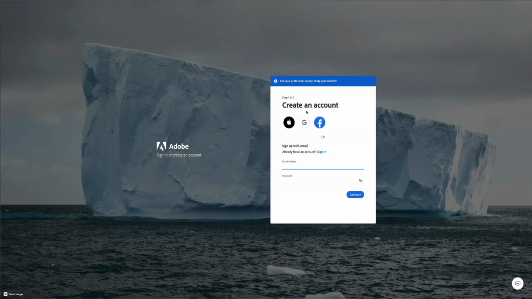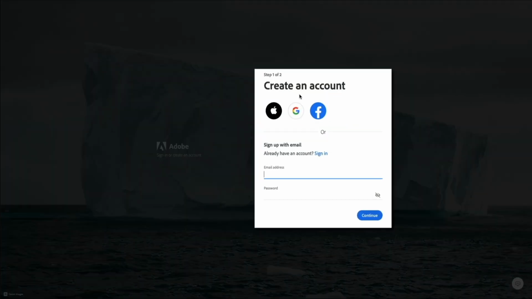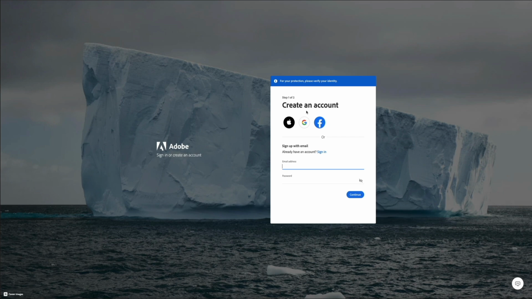And then it's pretty straightforward. You could sign up using an Apple, Google, or Facebook account, or you can enter an email address, create a password, and click the continue button. Both will allow you to create a free Adobe account. Then not shown here, Adobe will send you a confirmation email to the email address that you signed up with, and all you'll do is click on that link in the email to confirm your account. And then once your account is confirmed, you can access the Adobe Firefly Beta and Adobe Creative Cloud desktop app.